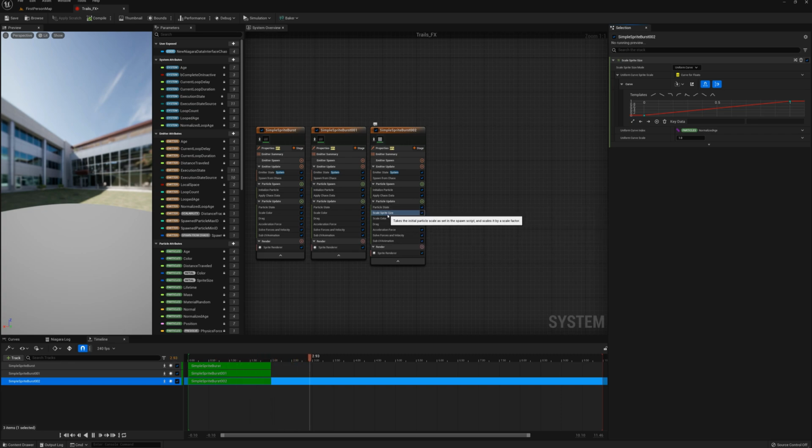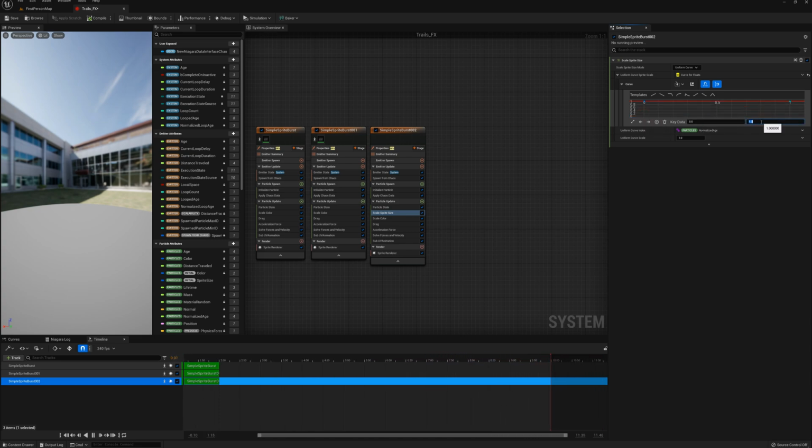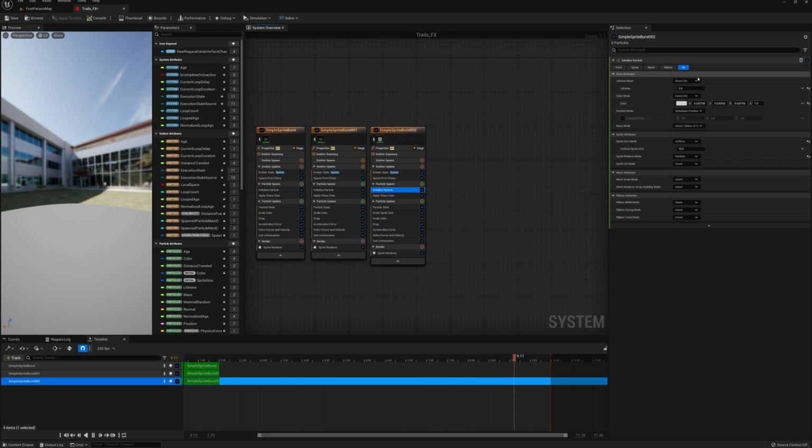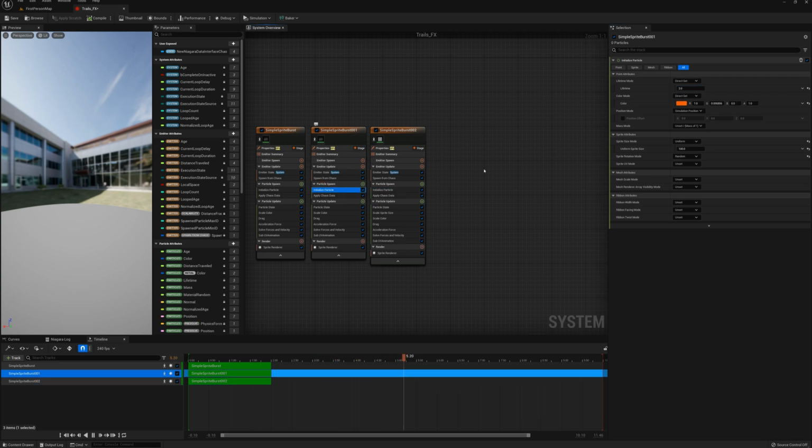What I'll do here is scale the sprite size. I'll select the first key and start out at a size of 1. I'll select the final key and scale up to a size of 5 times larger. So it's going to scale up 5 times over the lifetime. And I want to change the lifetime, actually. I'll go to initialize particle and set it to maybe 3 seconds. I'm also going to change that for the flames as well. For both of those, I'm going to change the lifetime to 1 second only.